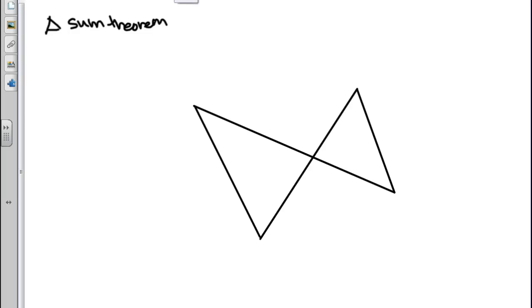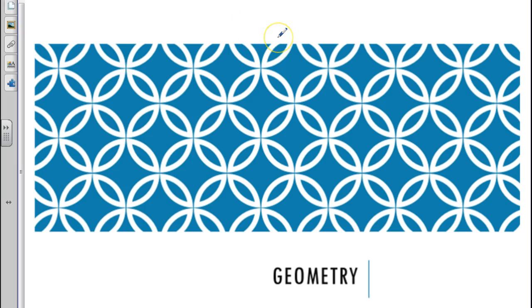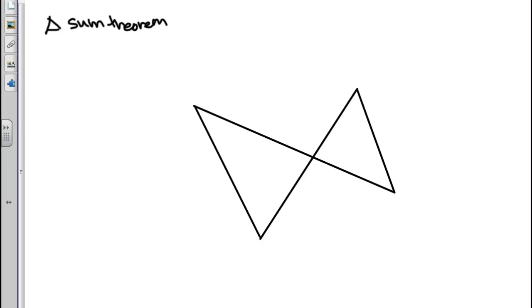All right, guys, so this is Coach Lowe, and we are in Chapter 4, Section 2, talking about angles of triangles. The first thing we want to talk about is the triangle angle sum theorem. So if you want to slide an angle in between here, the triangle angle sum theorem says all three angles in a triangle will add to be 180 degrees.